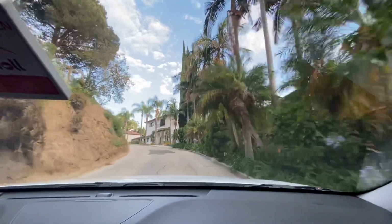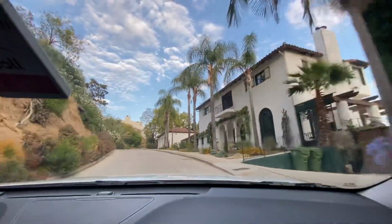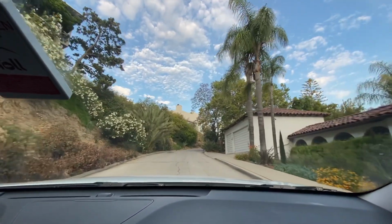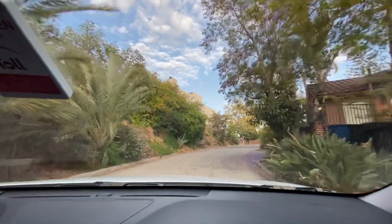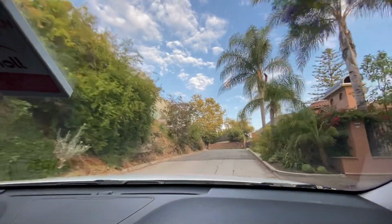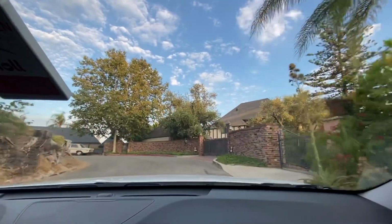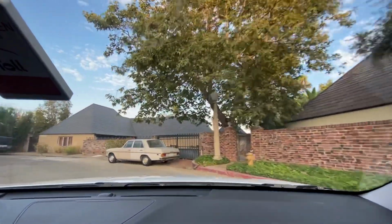Security systems. Yo, I live on this block in GTA. I'm gonna show y'all my house. Hold on. I think my house is coming. Yo, it's this one right here. This is my house right here in GTA. Something like it. It looked like it. That's my garage. I be having dirt bikes. I swear that's my garage in GTA. Telling you. Anybody who knows, knows. Oh, this is a two-way.